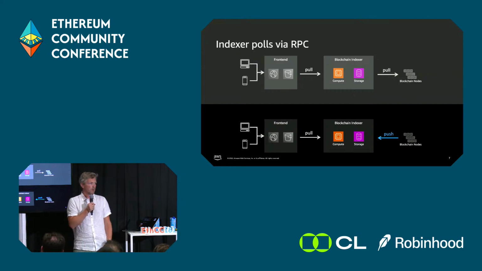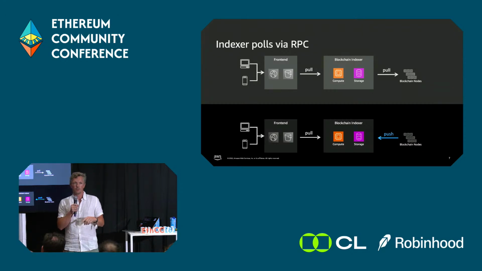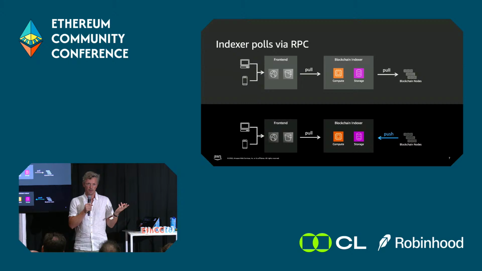That wasn't available for the longest time. Nowadays it is. And what we're trying to use here is the reth Ethereum client, the Rust Ethereum client, that does provide a means to actually have the node push data into a user-defined sink so that you can use that data more or less immediately.